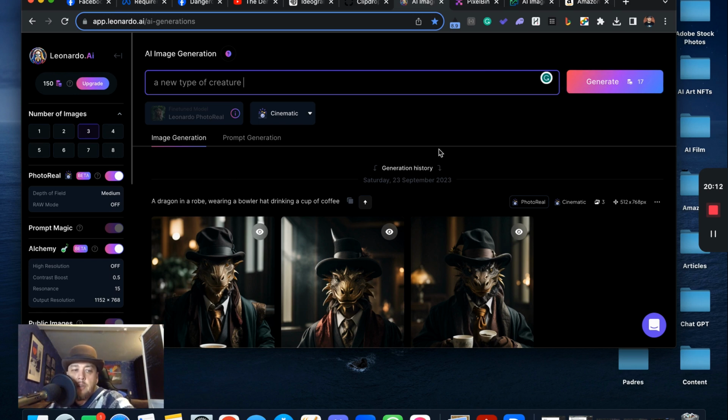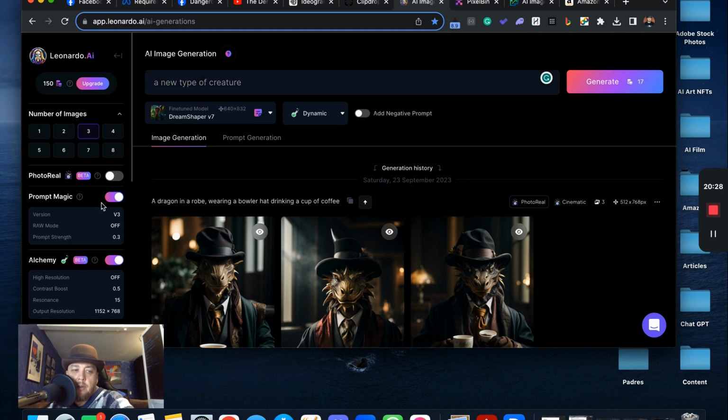Since we're just, you see here with Leonardo AI, you get 150 credits, which I barely ever use all the way through. And right now, this one's costing me 17 credits because of everything I have on. Photoreal, I don't need that right now. It doesn't need to be photoreal. Prompt magic.